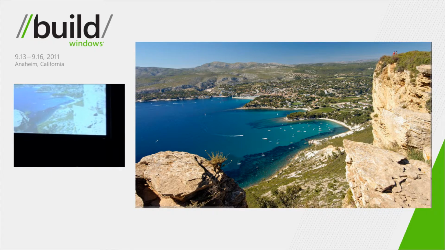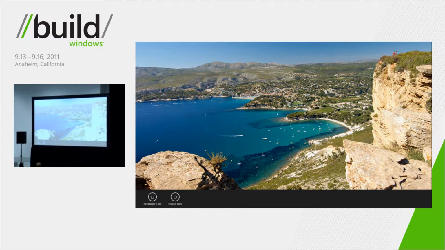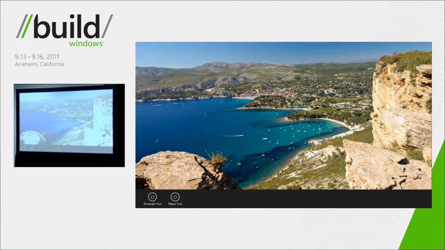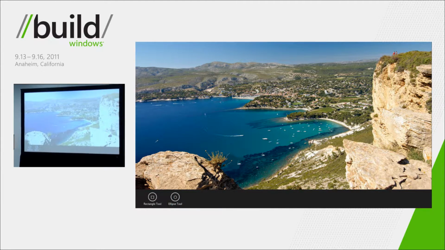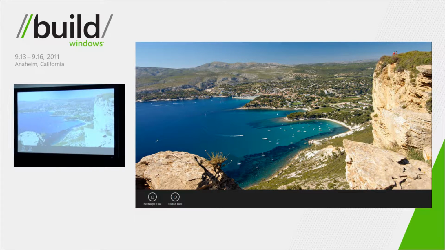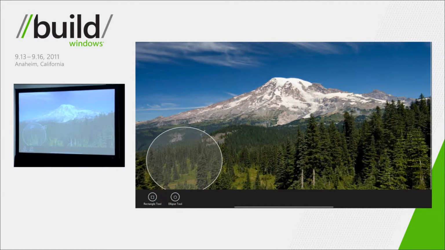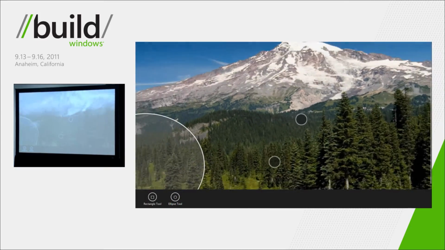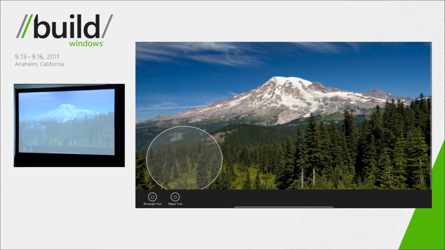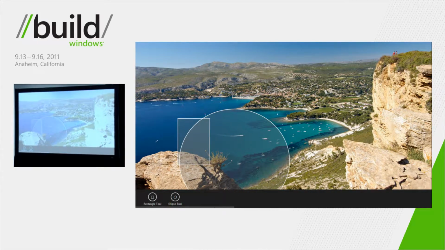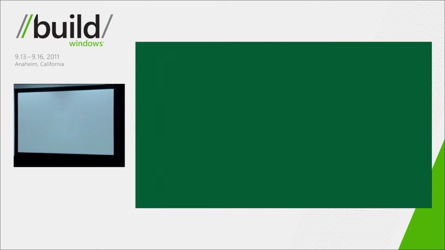OK, app bar. We said this was a drawing app, so we want to be able to add rectangles and ellipses. The way this is going to work is we're going to take pointer events, and we're going to use those to add some SVG elements. So I can do things like draw rectangles and ellipses here. We can go over to another workspace and draw on top of these images as well, and the panning and zooming behaviors still work as expected. So now it's starting to feel more like a drawing app.